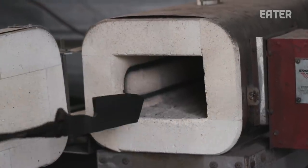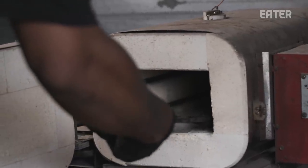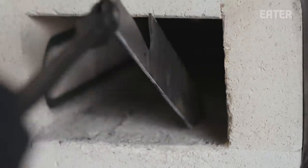The next process is tempering. That's heating it up to a lower temperature, around 400 degrees, but over a longer span of time. Just like if you're doing dough, you need to allow the dough to rest and to rise — that's what I'm doing with the steel when it's in the kiln.